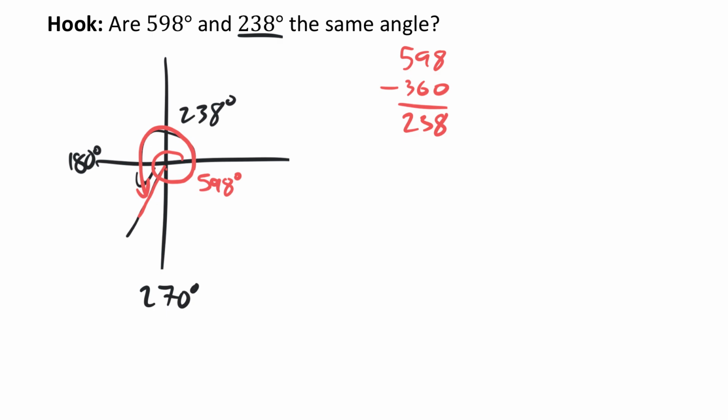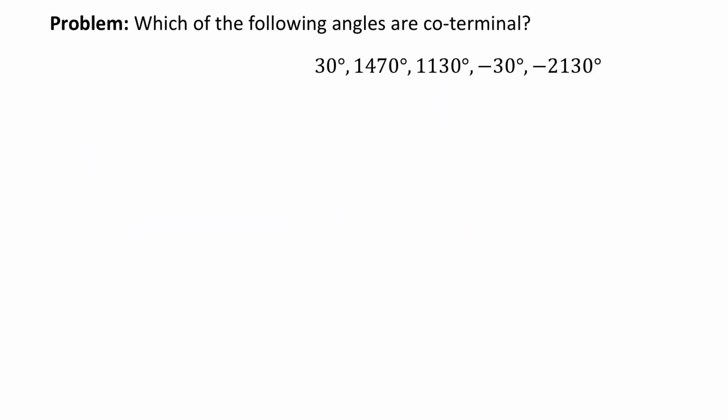The word we would use here is coterminal. These two angles are coterminal because they end or terminate at the same place. Again, they're not the exact same angle, but there is a relationship or a similarity between the two of them. So which of the following angles here do you think are coterminal? I'd encourage you to pause the video and give it a try.